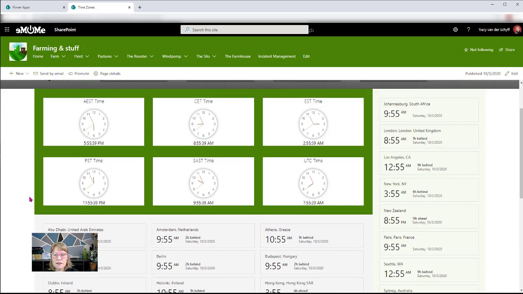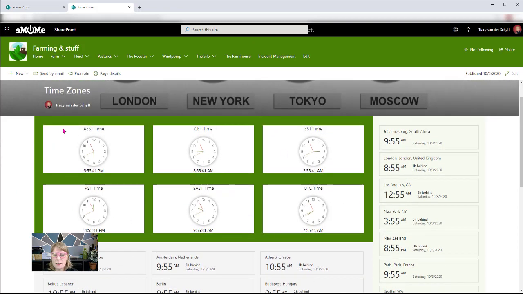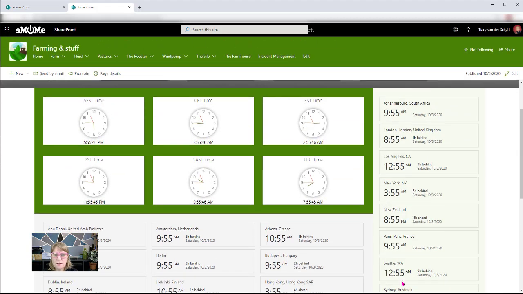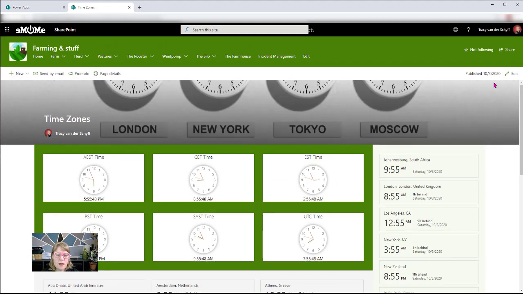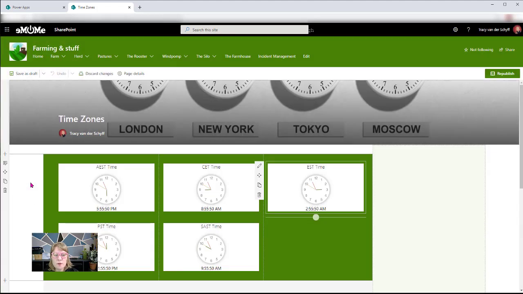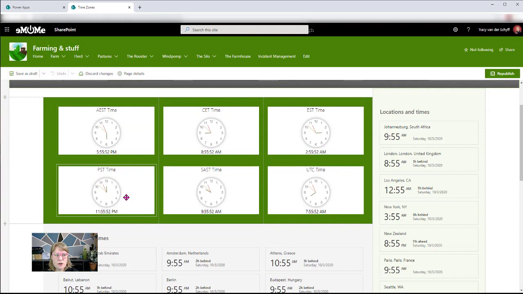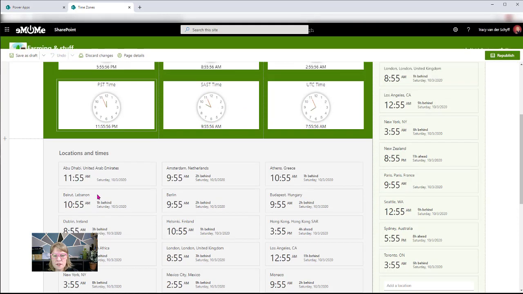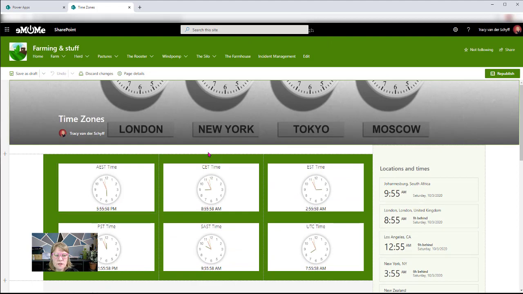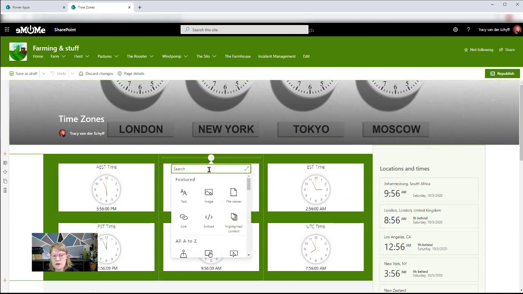So what I've done is, in my intranet, I've built a page called Time Zones. And on this page, I've added the world time zone clocks, as well as any others that we might use very often. So let me show you how that works. If I put the page into edit mode and add web parts, I just use three zones there, and I've got a vertical column going down as well, and I've changed the styling, etc. But the web parts that I'm talking about are these two: the world clock and the world time.